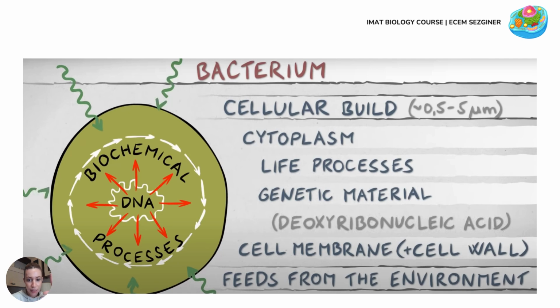Here's an introductory image. It's actually from a video that I like to include in my external resources about bacteria. So we have the cellular build, cytoplasm. It shows life processes. It contains genetic material. It has a cell membrane and cell wall, and it can feed from the environment. So compared to viruses, bacteria can be independent and can be present independently in the environment as well.